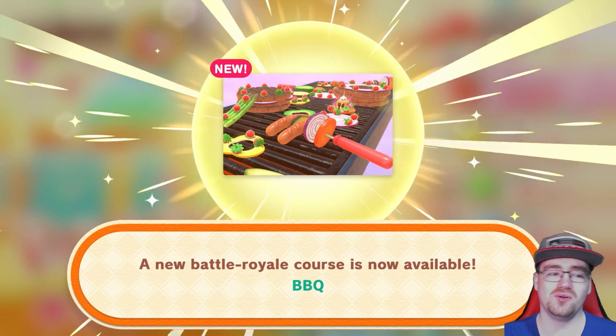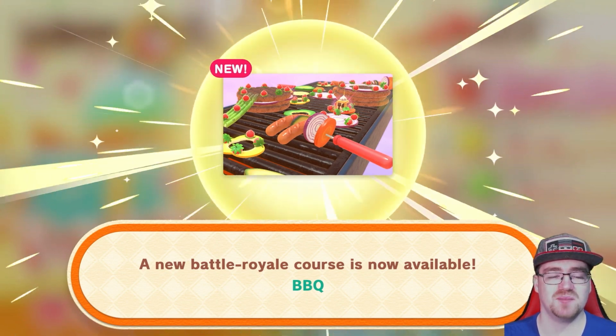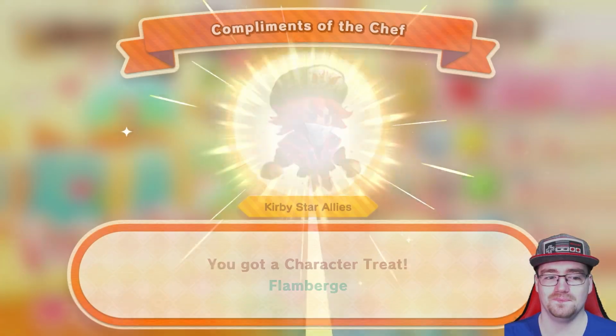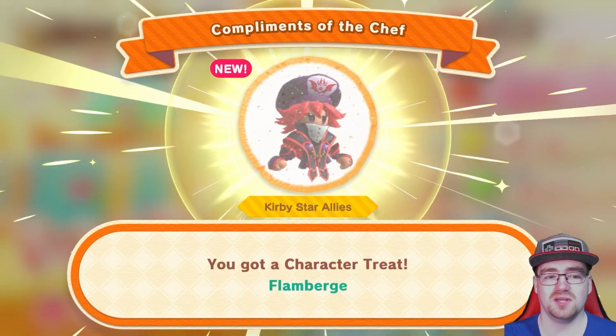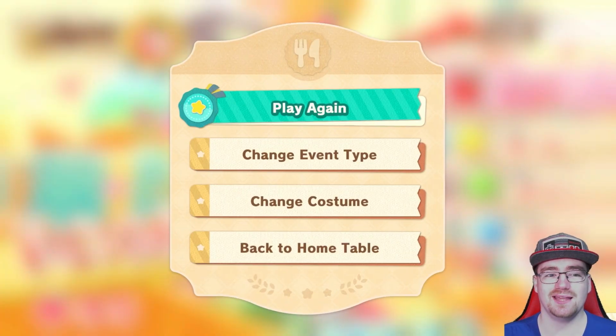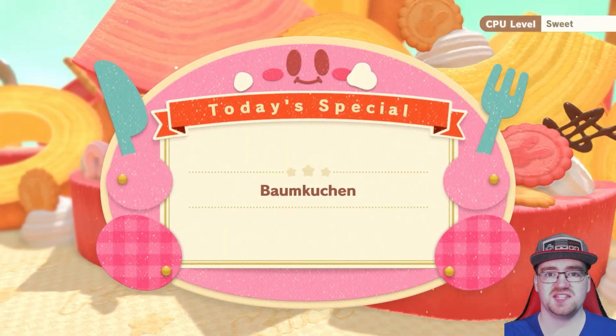And level up. Ooh, we got a new Battle Royale course, and it's a barbecue stage. Oh, that's pretty cool. I like that. Okay, nicely done. We got a new character trait. Okay, beautiful. Let's do another event. Let's do the single race.